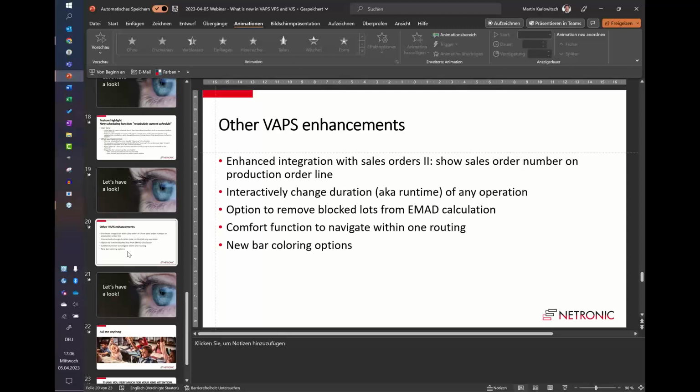So basically, these are the new things that we built with the just released new product. As said, there was a very strong focus on the VAPS, with only very few and small things happening in VPS and VJS. I expect us to ship some new functionality with the VJS coming end of June, but with the VAPS, we will see more cool things coming over the next couple of months and weeks, and this definitely will be the focus product for us for this year. So we have a lot of cool ideas there. And if you have ideas how we can make the VAPS even better, then please share with us.